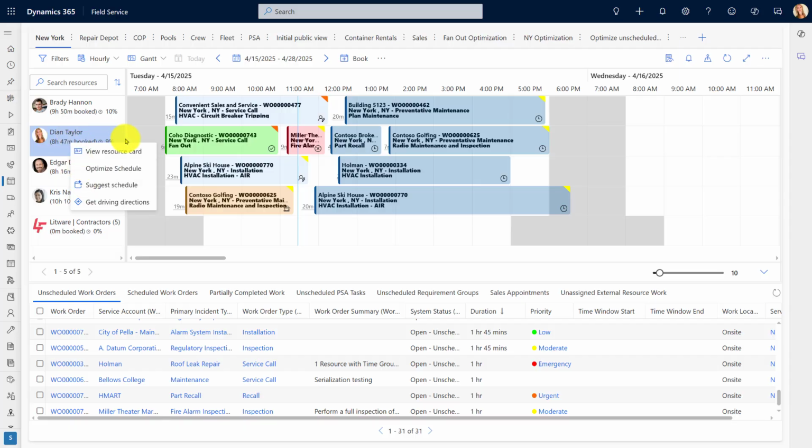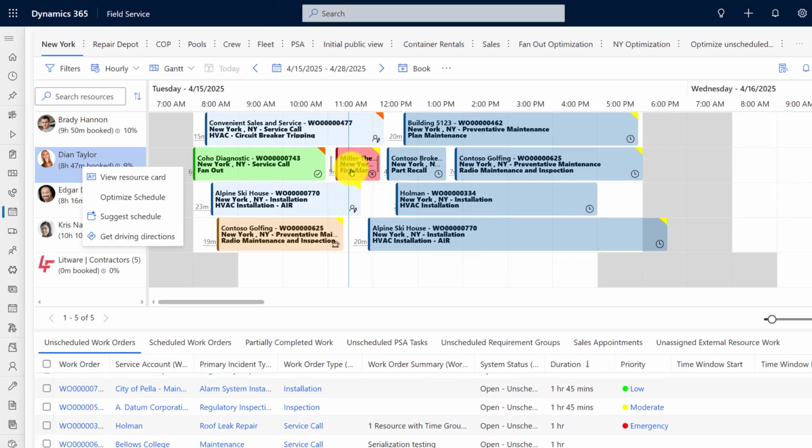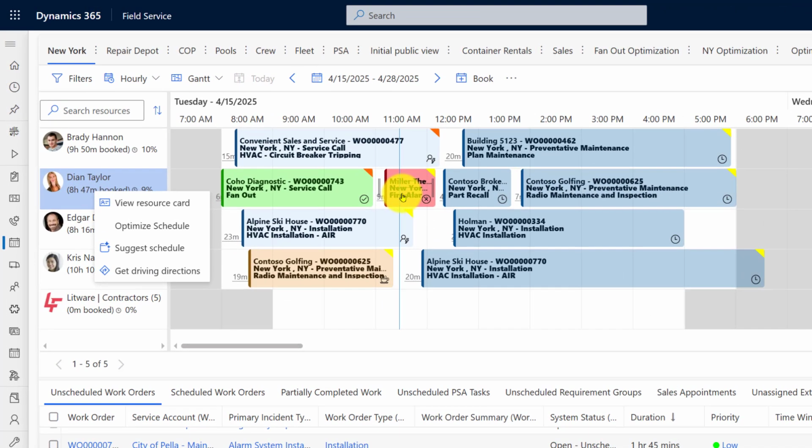Now, I would be a really good candidate for this because, as you can see, I have a booking here that's been canceled, and then I have a couple of other bookings following later after this work order was supposed to be finished and completed, right? So that's really what it's used for.